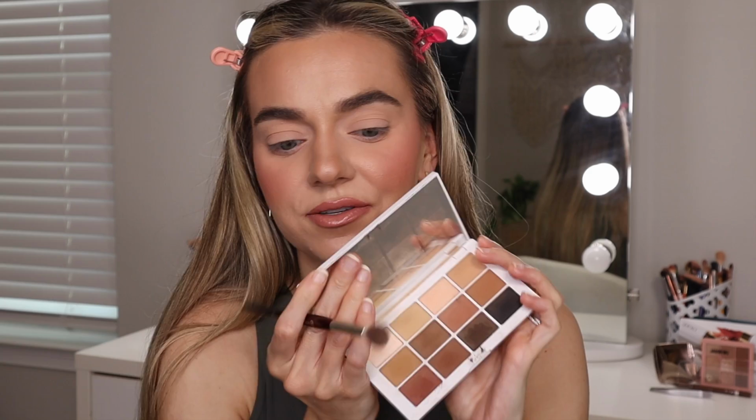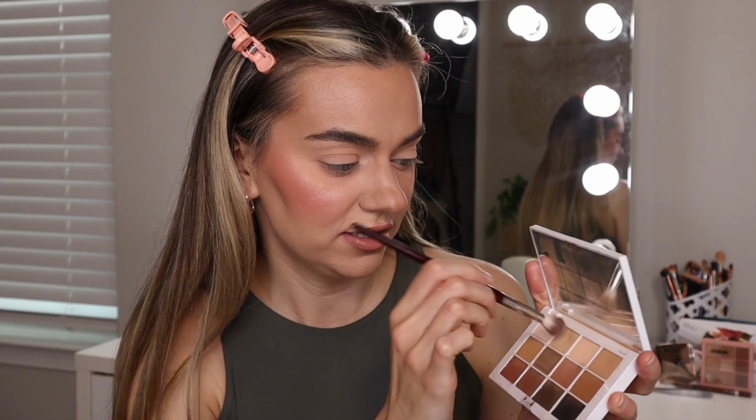I also really love this BK Beauty eye blending brush. This is the 212. The shape of this brush is absolutely perfect. It just blends right in. So lately I've been using my Hourglass bronzer as my everyday crease shade, but I want to start applying my eyeshadow a little bit higher because I feel like I apply it too low because I am aging. My eyelids are getting a little less elastic, so I want to start blending it up higher. So this second shade, as you can see, is one of my favorite go-to shades. So I'm going to go in with matte number 2, and I'm going to try and keep this higher on my lid.